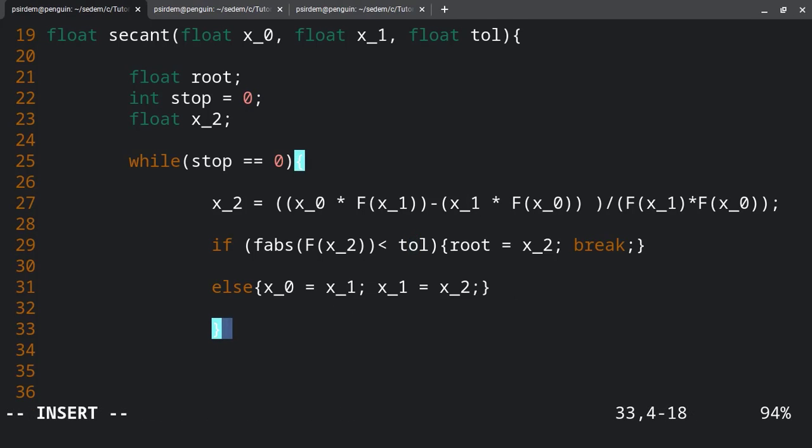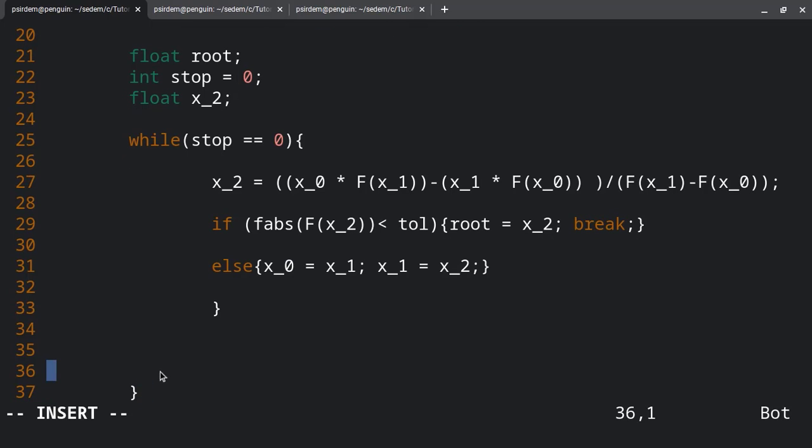So the reason why the loop wasn't terminating was because here, instead of minus, I wrote times. So this is supposed to be minus: f of x1 minus f of x naught. And then we forgot to return a value here as well. So we are returning the roots. Bear in mind that functions can only return one value out of the bag. So return the roots. Now let's save and see what happens.